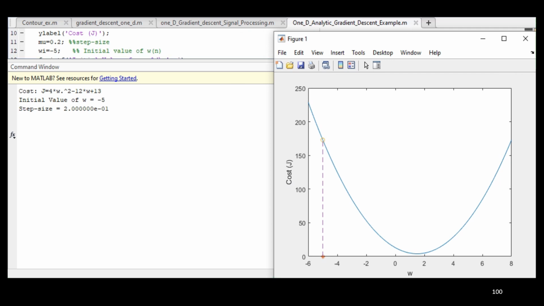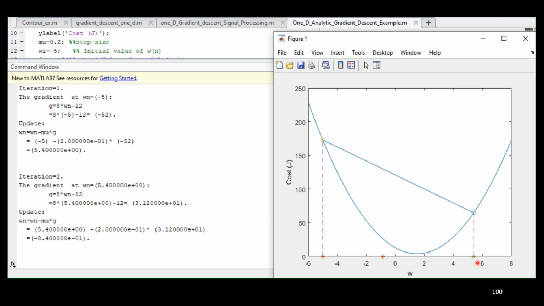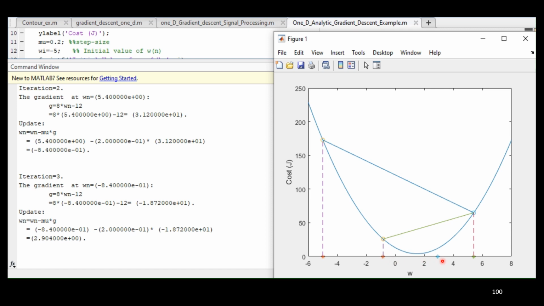So here consider the step size 0.2 only. Okay, this is the important thing. The gradient is the same. So as the step size value is large, the update is becoming very large. So it is crossing this optimal point. You're going to the right side. So this is the next step. Then again, the next one is coming here. And again, it will come here. So you see, there's a zigzag path it is following.